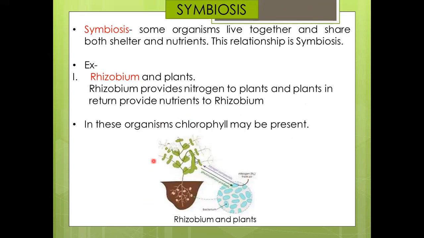Now see this picture clearly. Here in symbiosis, this bacteria is rhizobium. It provides nitrogen compounds to the plants and puts them in the soil and plants consume it, which means that it provides nitrogenous compounds to the plants. It converts atmospheric nitrogen into nitrates and nitrites and provides it to plants. And when plants perform photosynthesis and prepare food, they provide that food to this rhizobium for it to survive. So this relationship is symbiosis, and I just came back to explain this example.